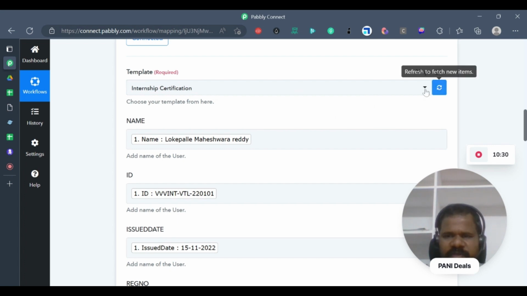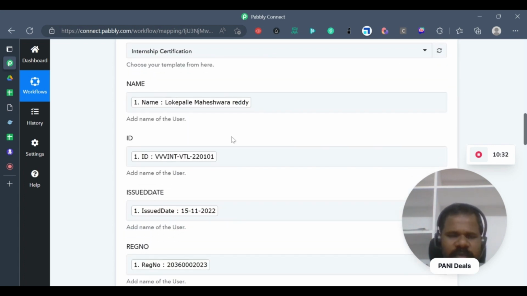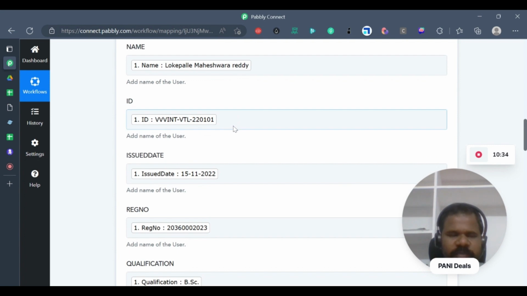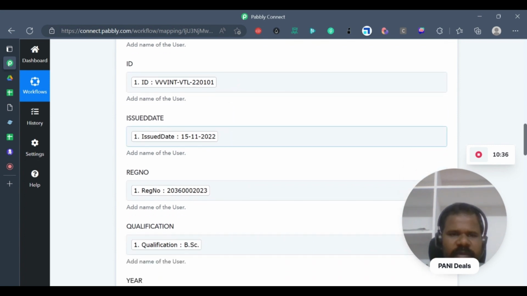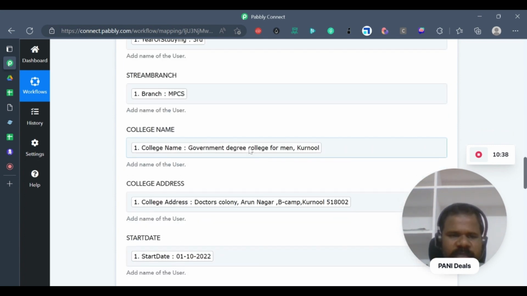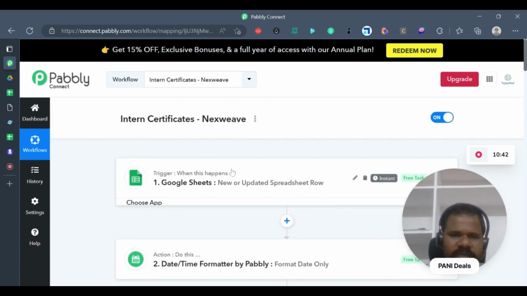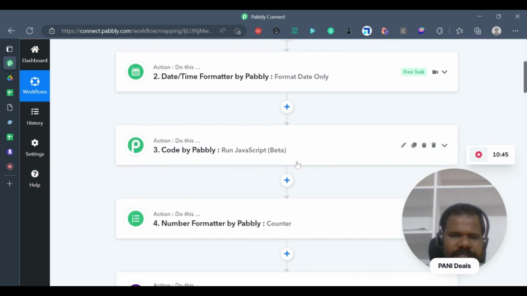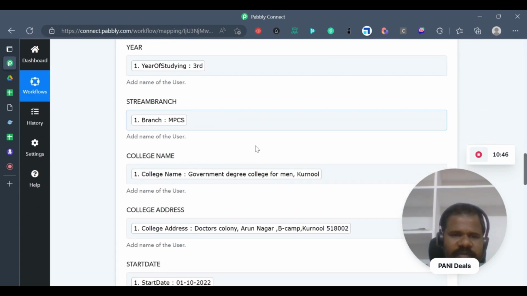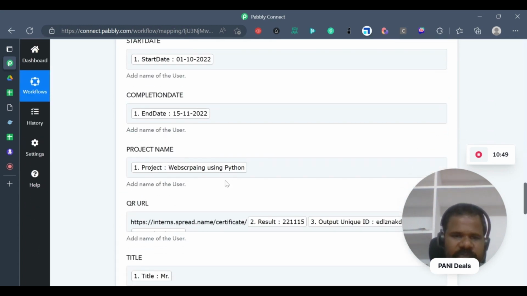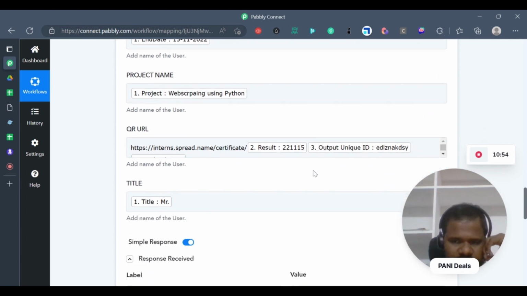Otherwise you can click on refresh, so it will come up here. Then whatever fields, variables are defined in the particular template, all will appear here. So I have mapped this data from the given Google Sheet trigger.